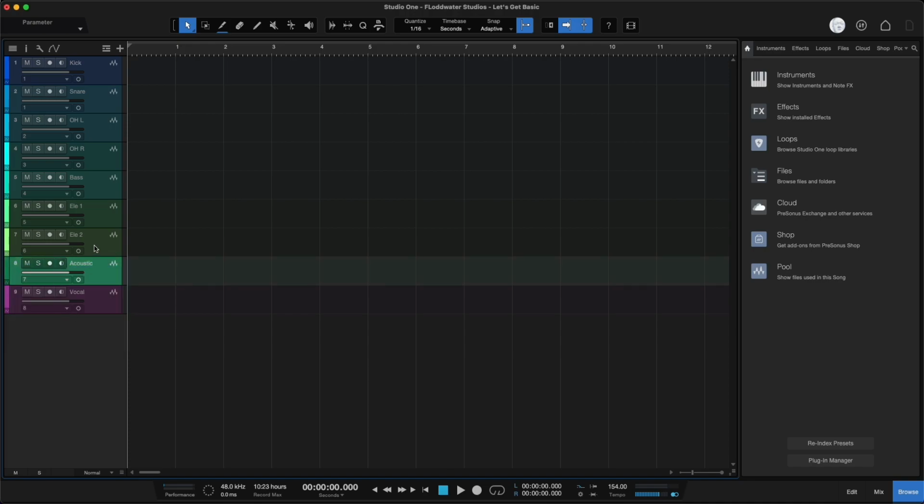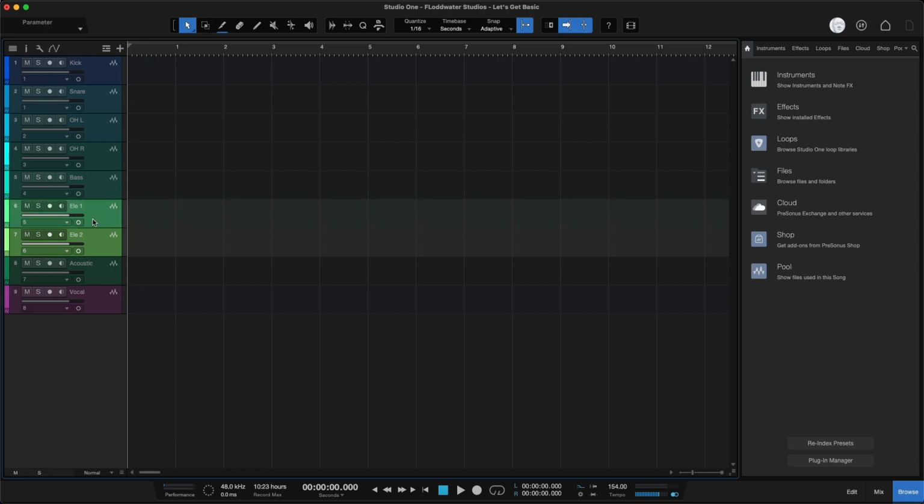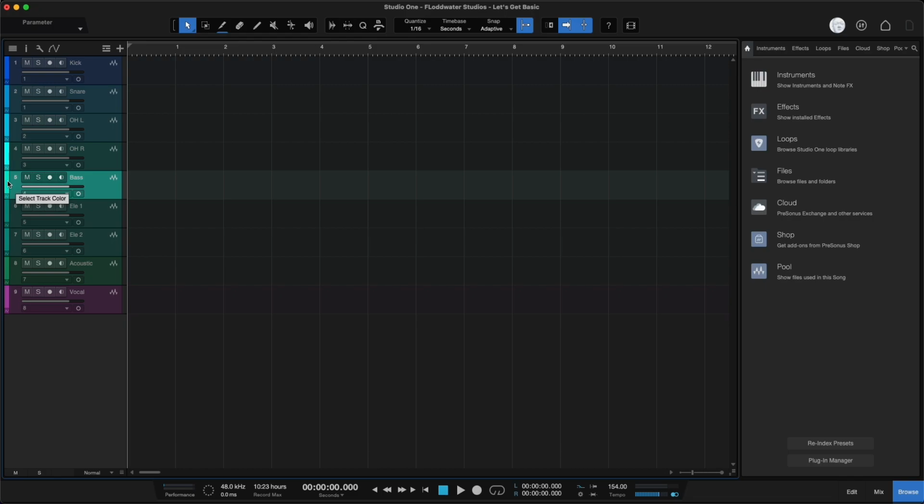And for the electrics, well now, wait a second, we're trying to color 2 tracks at once. So if you click on one of them and then hold shift, click on the second, it will highlight both. At that point, you can click on one of the colors and you can change for both at the same time. For electrics, I always go with this guy right here. Still green, just gives it a little more variation for things. The bass, obviously, bass starts with B, so you probably guessed it. That one's going blue.